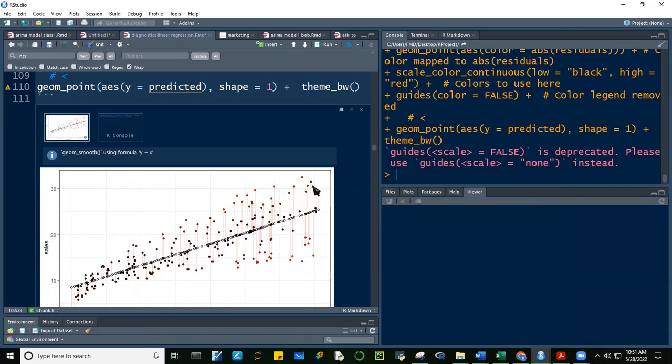Okay, mas mataas na. Ito guys, yung line na to, yung line of best fit, this is the line that generates the most minimum, the minimal residuals squared. Okay? So, close ko na muna to.